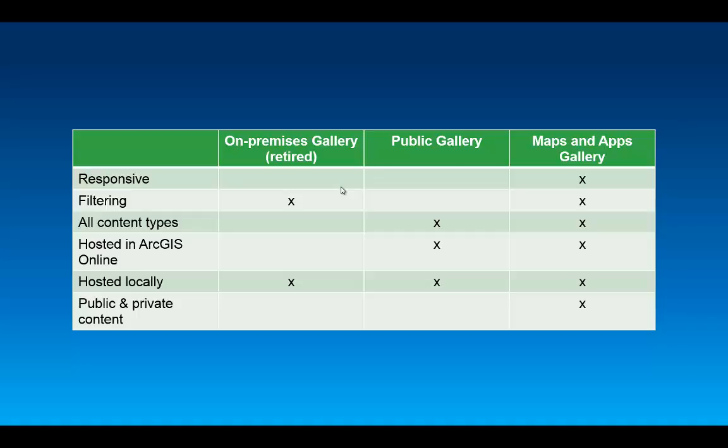And for now, you can implement it that way and use content that's in Portal. So if you're working in that environment, you can still do it even though it's not delivered as part of Portal yet. And the Maps and Apps gallery also supports both public and private content. So there is a sign-in button in the application that I'll show you in a minute that can provide access to additional private content in your org. So I'll get into how you configure that application in a minute. But first, I wanted to show you some examples of how you guys are already using this application.